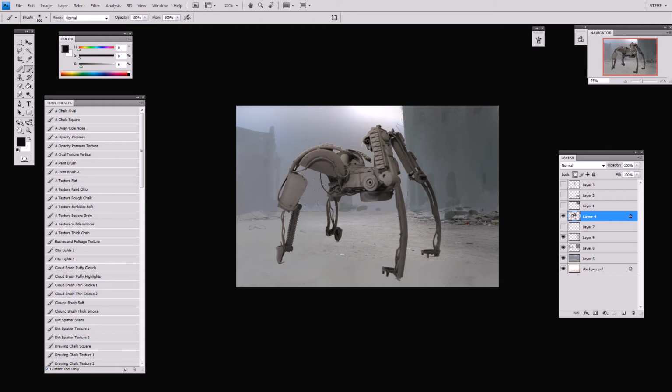Because I want it darker, and I want the edges here to not be so white.